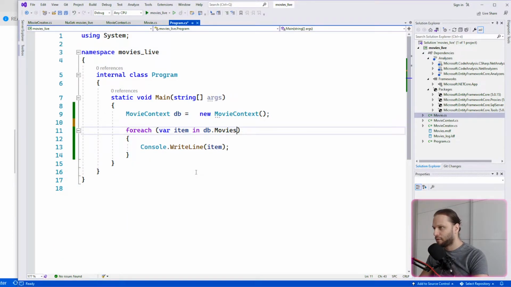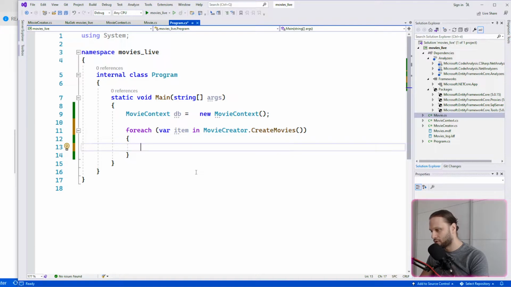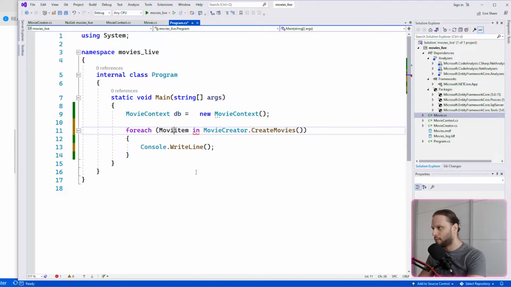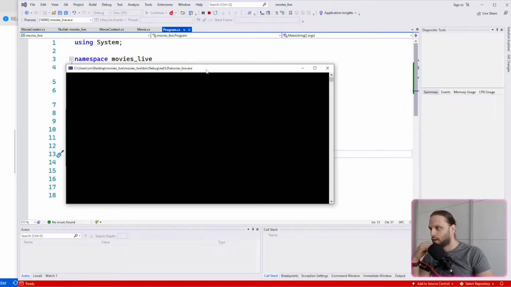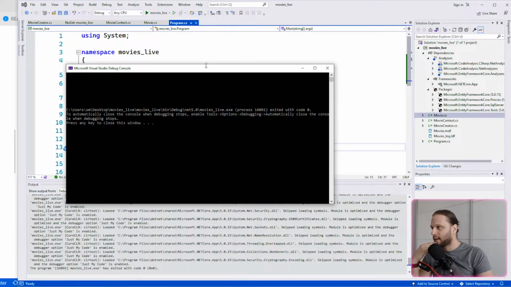We can have the foreach, but not for the db.Movies, but for the MovieCreator.CreateMovies. This CreateMovies will return us back the enumerable movies collection, and instead of writing these items out, we can leave it here as is, so it will have a Movie type, and we can run it just to be sure that everything is processed properly in the func delegate.